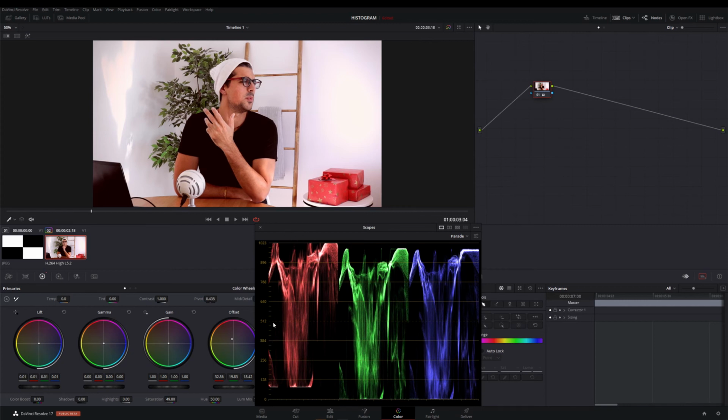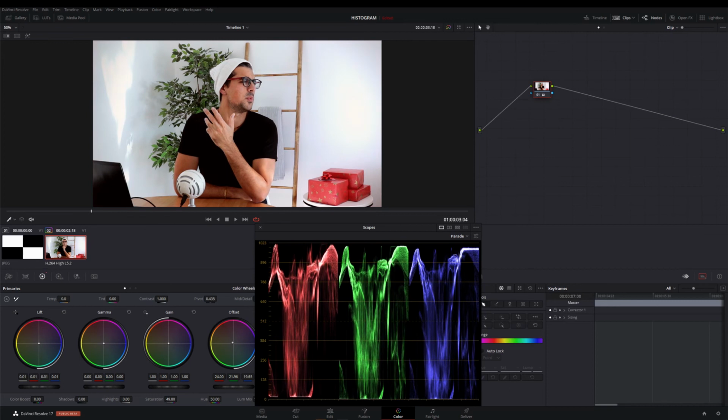So if you have footage that has a little magenta or a purple hue, you can just immediately go to your reds, or you can just check on your Parade to make sure how much you want to adjust it, and be more precise. So for instance, right now it's a little bit too green, you can see, because the green is popping up.